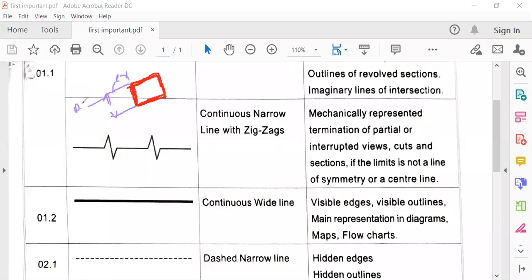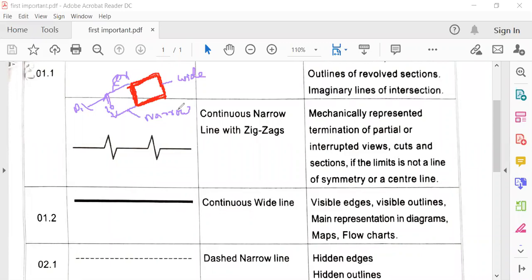This is the dimension line. This is the extension line. This is the dimension line. So 10 mm. So you can see the difference between thick, wide line and narrow line. This is wide, thickness is more. This one is narrow line.